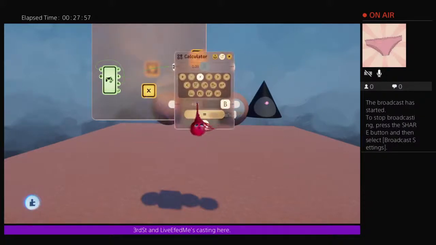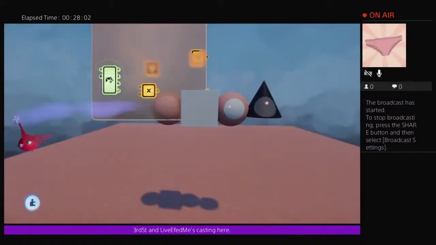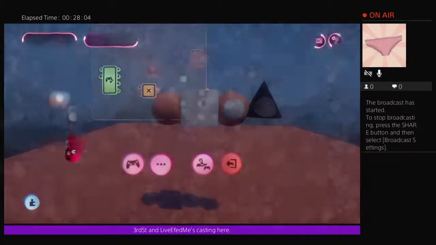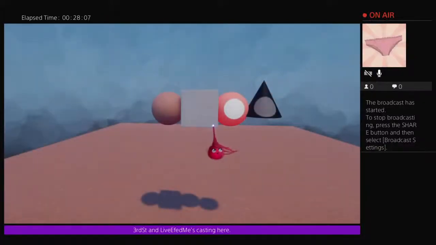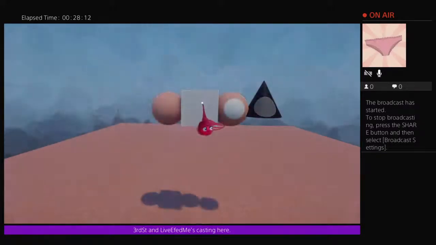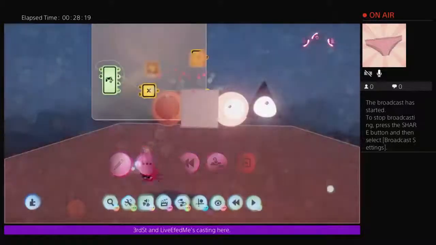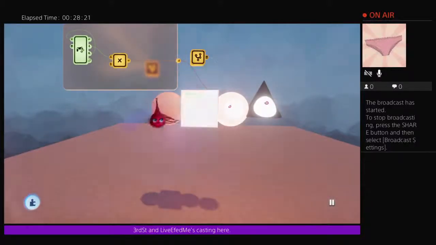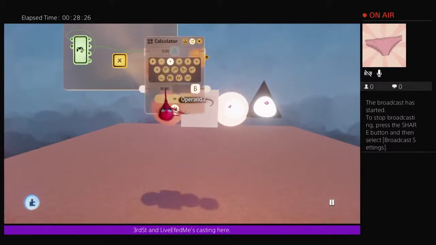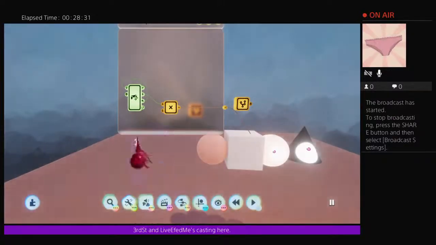Or I could even come into here and go 10 times. So a 0.01 will be a 0.1, which is a lot more doable. And now when I speak, you can see it's actually picking up. It's raw. So if I yell, it goes bright. If I speak quietly, it goes quiet. This is why I was doing it with the calculator and all that. I was getting annoyed with trying to figure out exactly what to set this at. So that's why I turned around and worked on how bright that was.